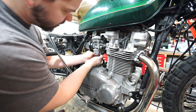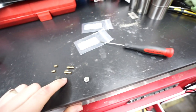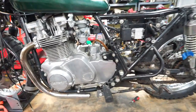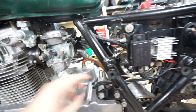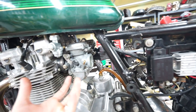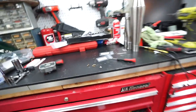We are in business — they are the exact correct ones. So we're going to get them swapped out. I went with 50s and 140s, and I think that's going to work pretty well with our more free-flowing exhaust. On the subject of pod filters, some of you guys said that these style pod filters don't work well with these carbs, so I'm going to do a little more research. Some people have really good success with these carbs with some type of pod filter — I just need to figure out which one exactly. Maybe you guys who sent me the link to the correct jets can let me know which pod filters you're running so I can just mimic your exact setup.